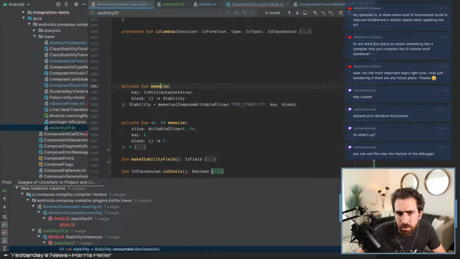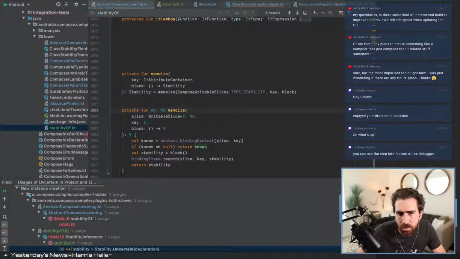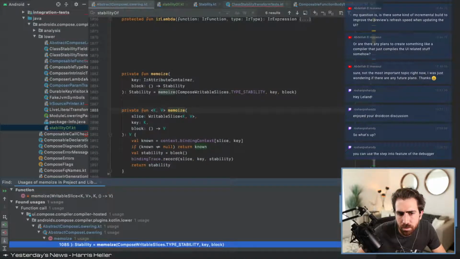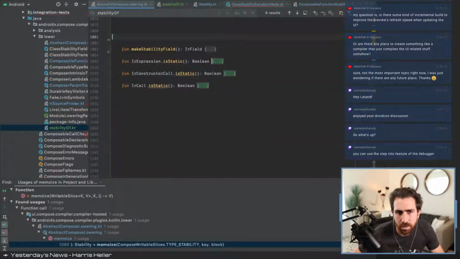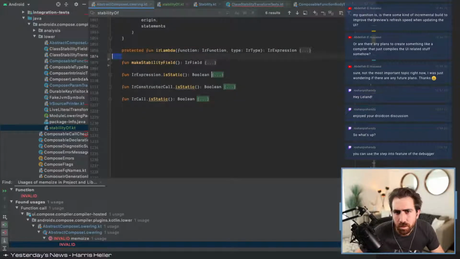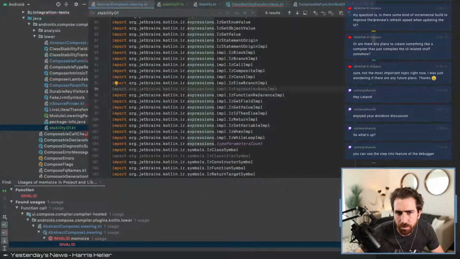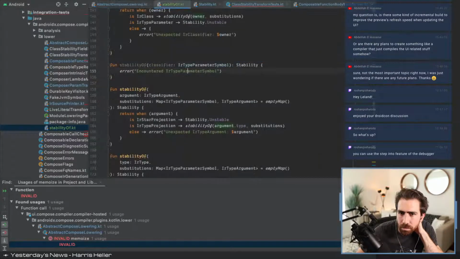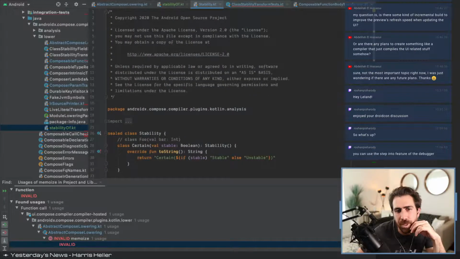Now, is memoize used somewhere? Where is that used? The usage. I see, they use each other. Okay, so we can remove this, I think, as well. So that's really nice. And then we'll clean up some of our unused imports here. And we might want to move that to this stability class file.